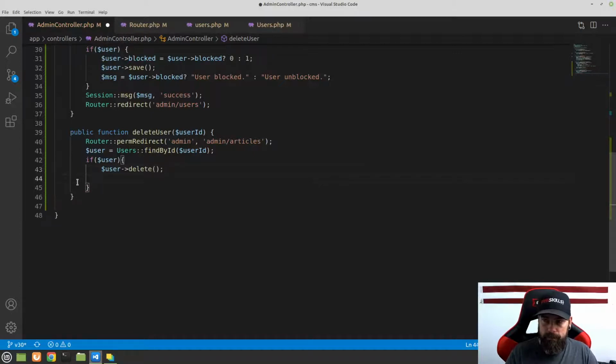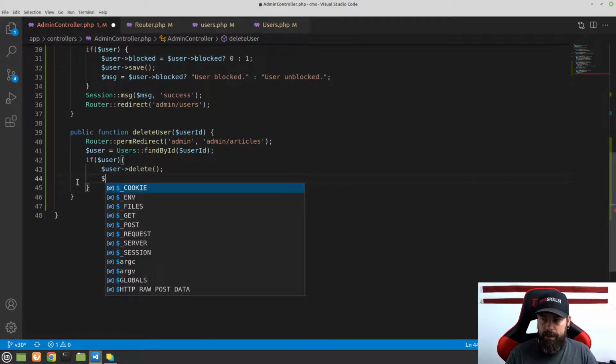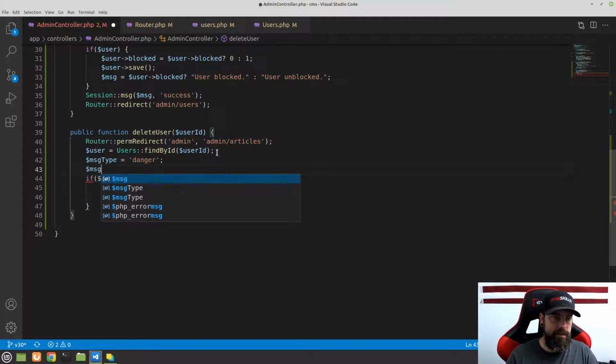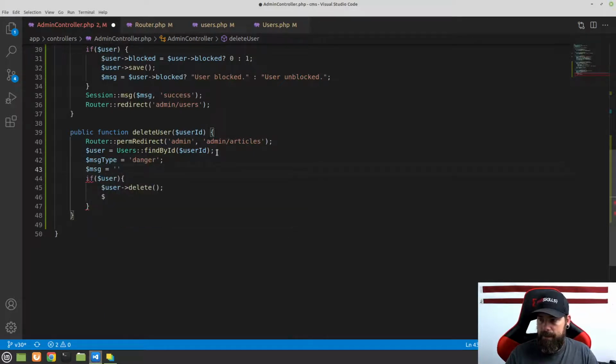And then up here, let's set a message. Message type will be danger, and the message will be user cannot be deleted.